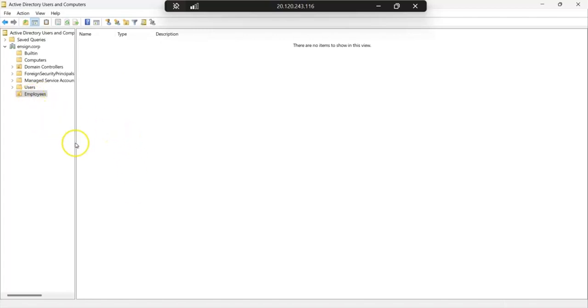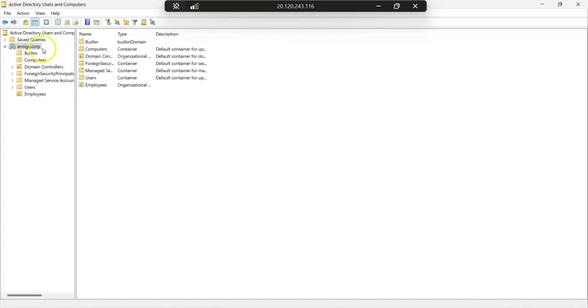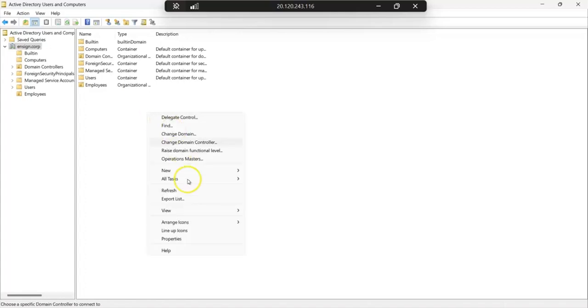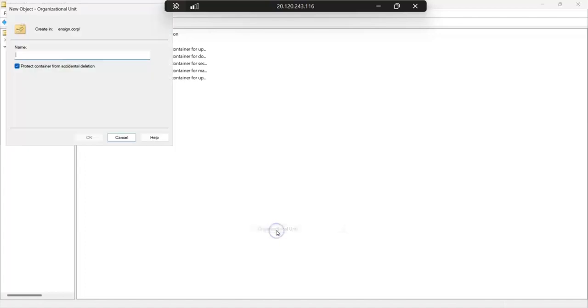So I have my first container, employees. I would want to go back to my domain, right click in an empty space of my domain and go to New, and I'm going to start off with the second one, which is supposed to be HR.